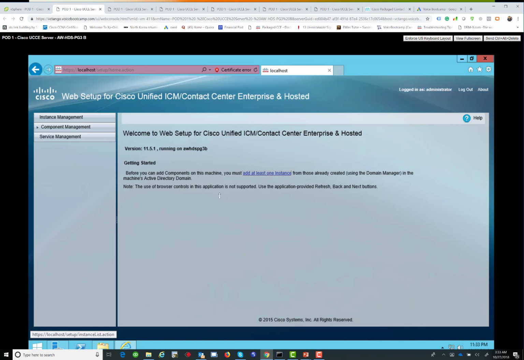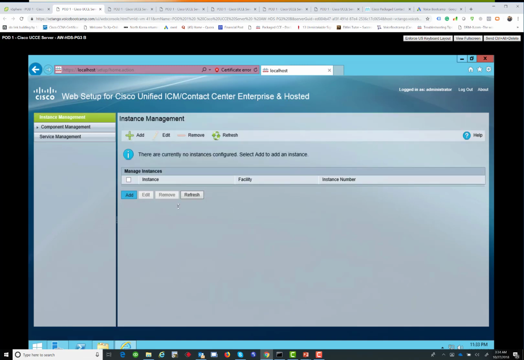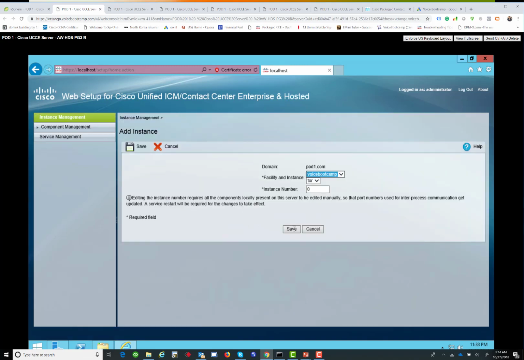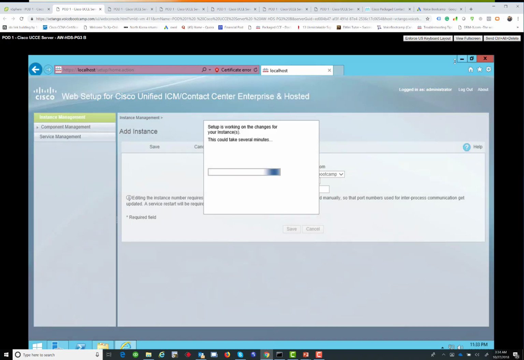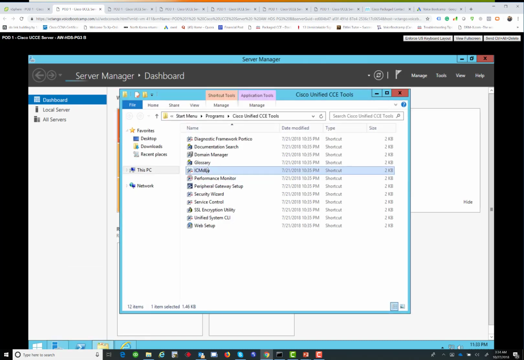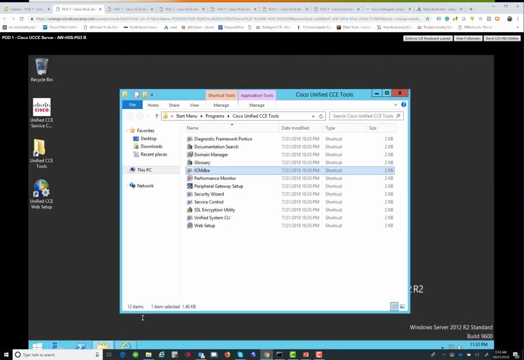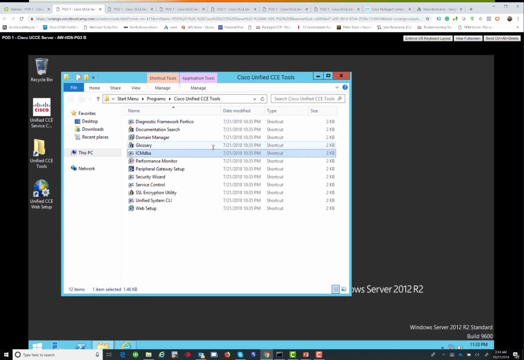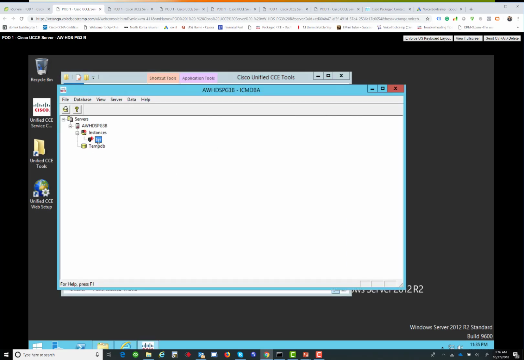Okay, so add the instance. While that is being done, we will open up your ICMDB now. Again, computer browser issue. All right, so again, same thing.